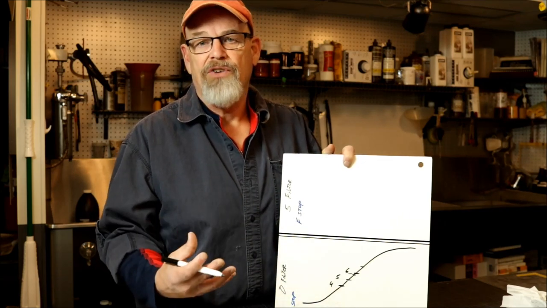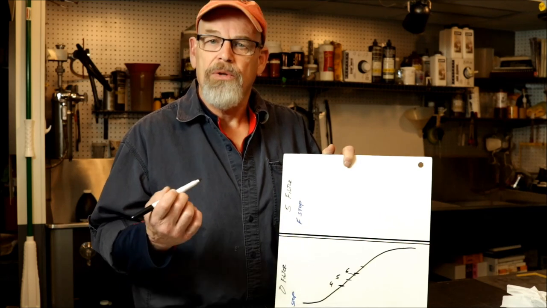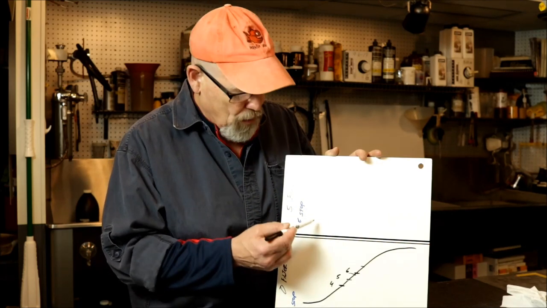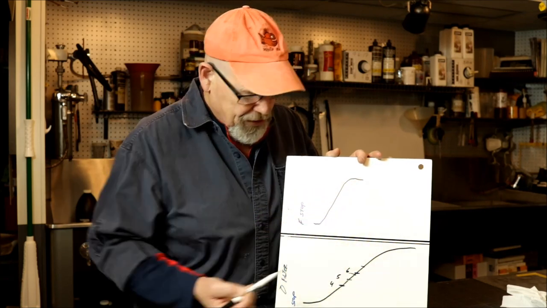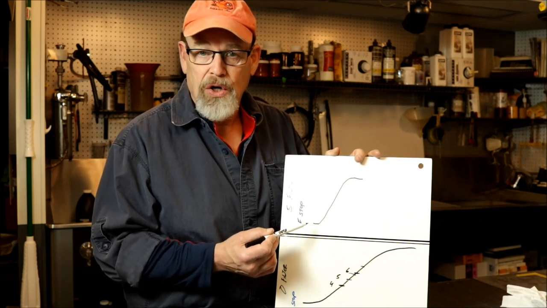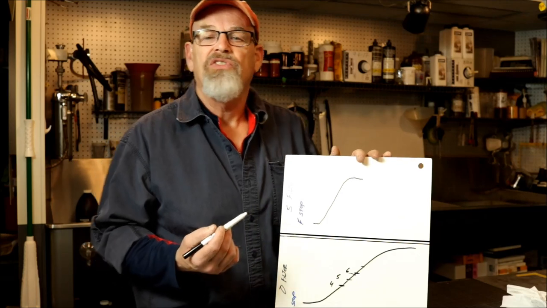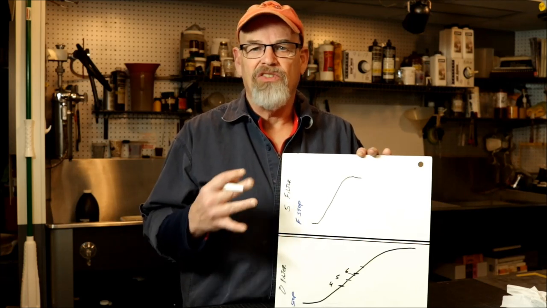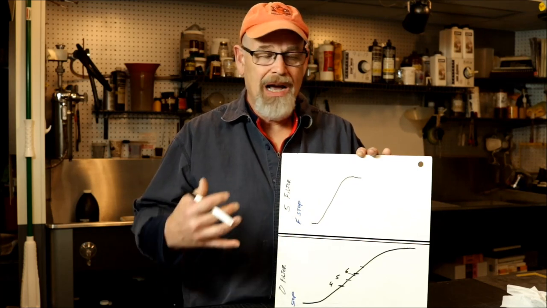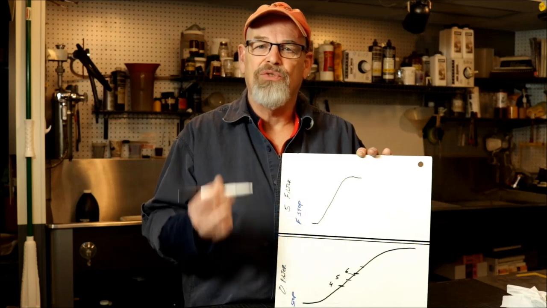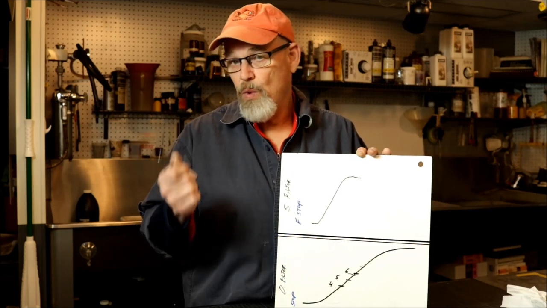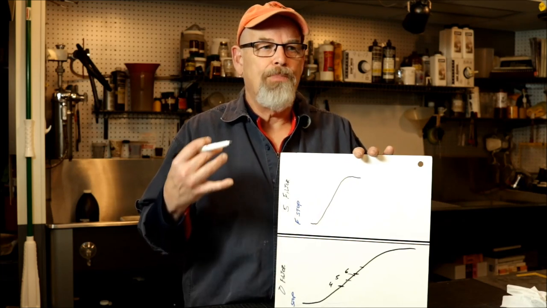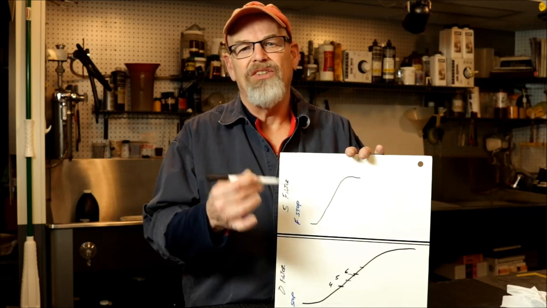The steeper the slope, the more contrast and the more separation between tonalities. With extreme minimal agitation, stand development, or semi-stand development, the characteristic curve would look more like this — it comes out of the toe quicker and the straight line is steeper. That simply means the mid-tone relationships are going to separate to a greater degree. That word 'separation' is the key to everything I'm trying to do — separating tonalities, separating mid-tone contrast. That is why extreme minimal agitation, in concert with the way I design negatives and print them, are all three dependent on one another.